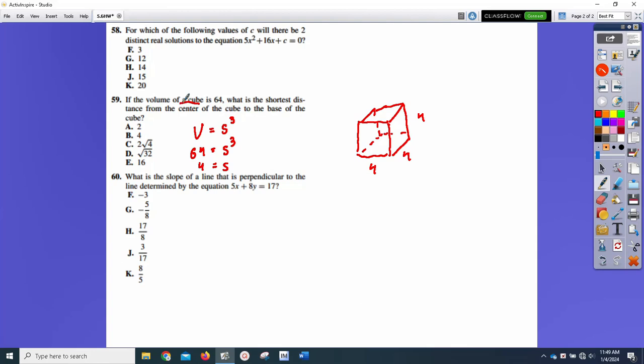Now, notice they talk about the center of the cube. You are in the middle of the cube. You're not at the middle of a face. You're stuck in the middle of a cube. That makes this thing a lot harder. It makes it a whole lot harder. The answer should be 2 root 2, but that's not there. Interesting. So let's see what we come up with here. And the hard part is drawing this so you boys and girls understand this. You are smack dab in the center of the box. That's where you are. You're in the center of the box.